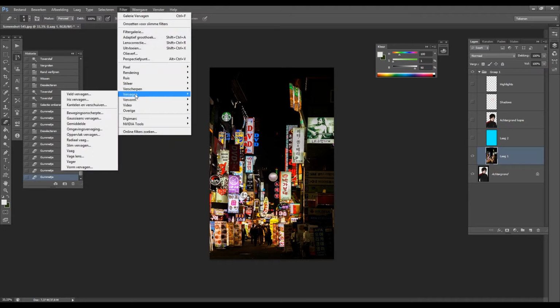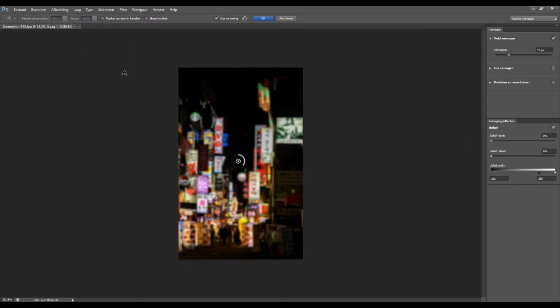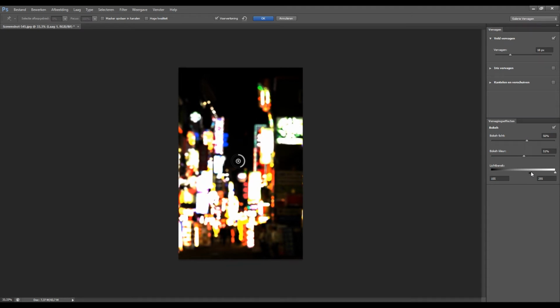The second tip I'm going to give is a very simple and easy one, because it just uses one filter, namely the field blur. A field blur is found under blur, which you can find under filter, and once you click it, a new menu will pop up. Here you will see a slider, which is just simply blur. Just slide this one until you like how blurred you want it.